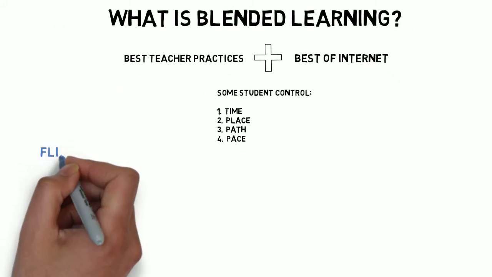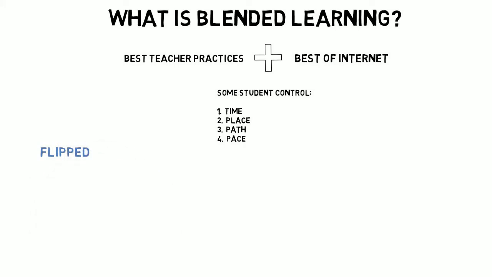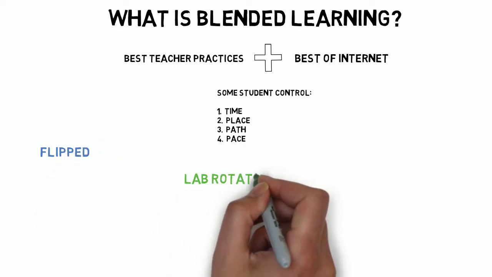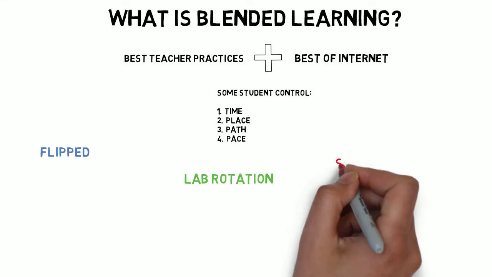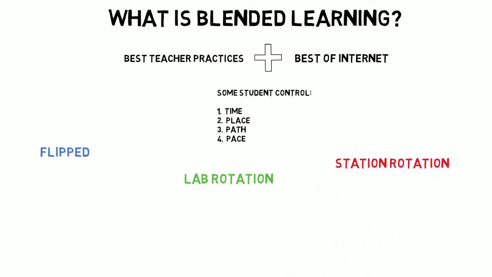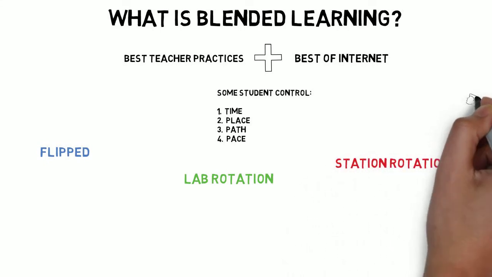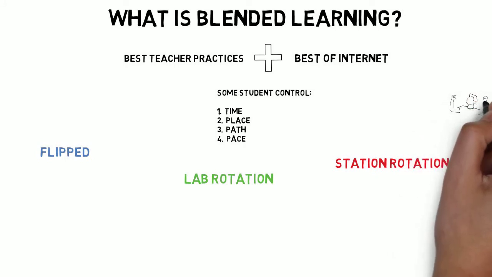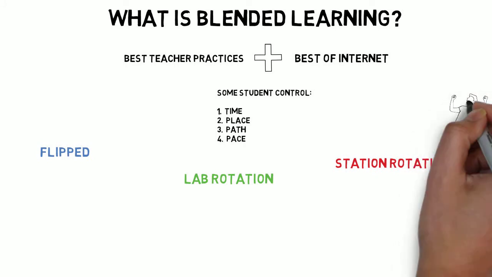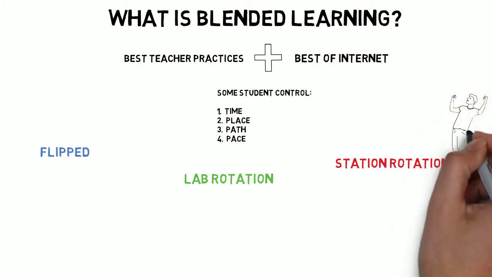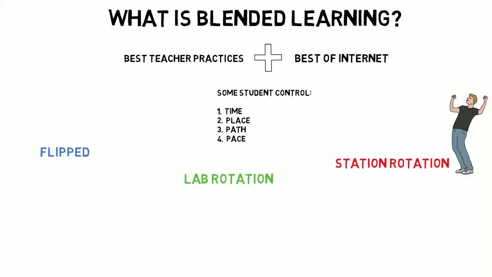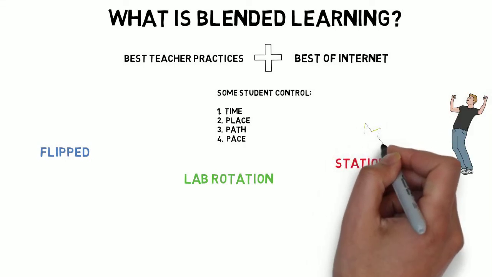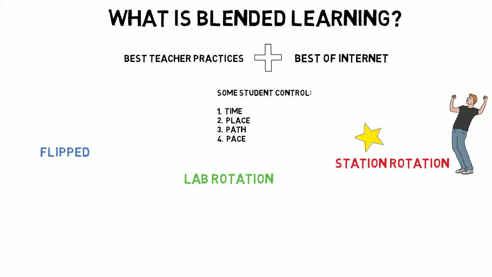When people talk about blended learning, most likely they're referring to one of the three models of blended learning. These three models are: one, flipped; number two, lab rotation; and finally, number three, station rotation. Now, personally, I found the greatest results in both student satisfaction and outcomes by using the station rotation model, so if my bias is too transparent, you'll understand why. To better understand these models, let's take a few minutes and talk about each one of these.